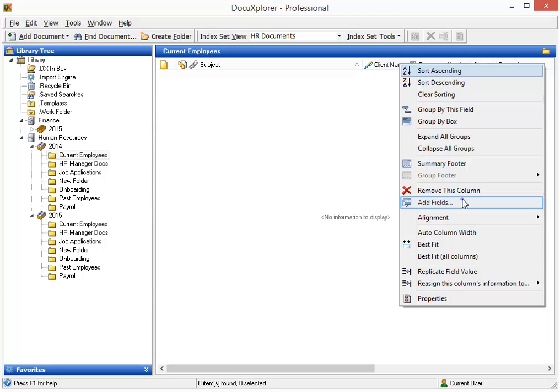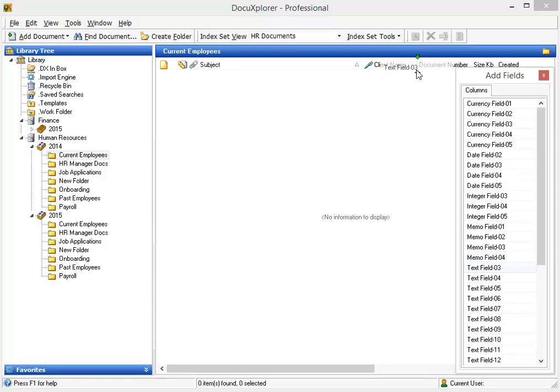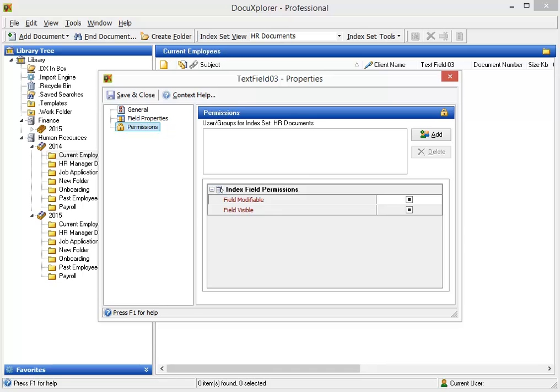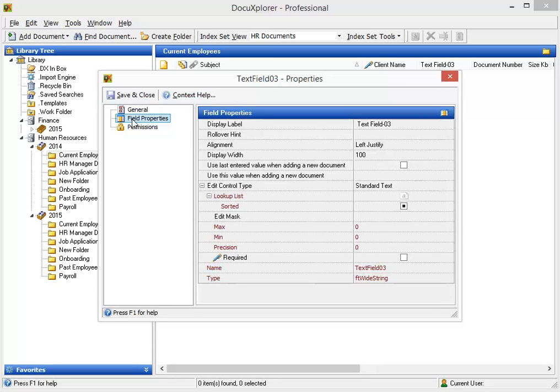Now we'll create another type of field that will automatically populate. This one will be a text field. This field will tell us where the document is stored in DX, giving us the cabinet, drawer, and folder it was imported to. This may be useful if we need to migrate files later on, check security settings, or get the information about your library structure needed to set up automated workflow.